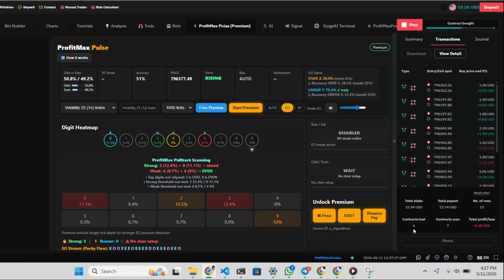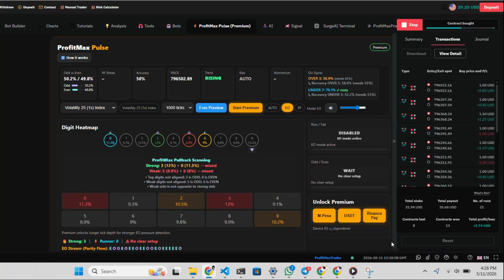So you can use the strategies I'm showing you here to be able to scalp and get some winning trades and then out of the market. So you can imagine with good capital how wonderful this tool can be for you, okay? If let's say you have $100, this is a tool that can really, most of the times, if you target twice or three times max your take profit, you should be able to hit that. And then again, you can also see the stop button there. So in case you see things are going haywire, not good, you stop the bot. Like right now, it has already retracted, but let me see whether we'll capture the entry.